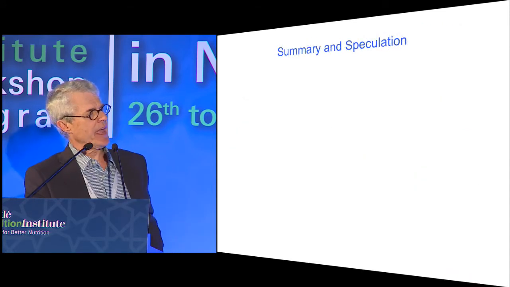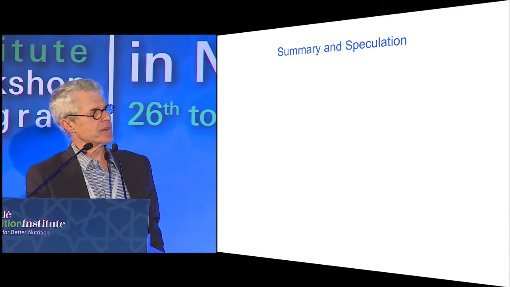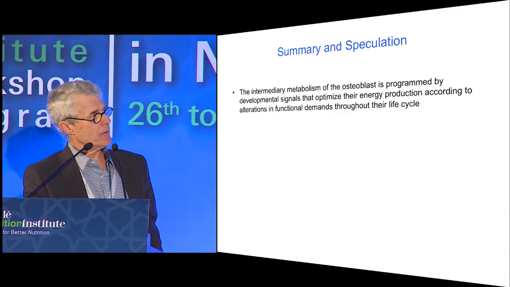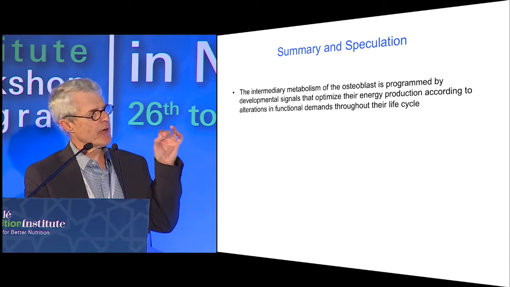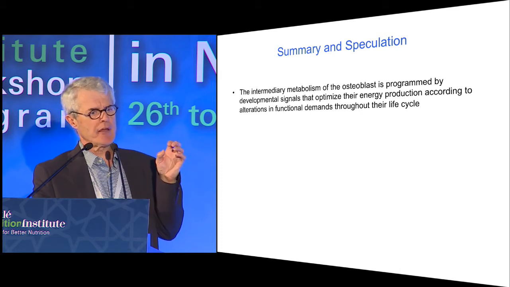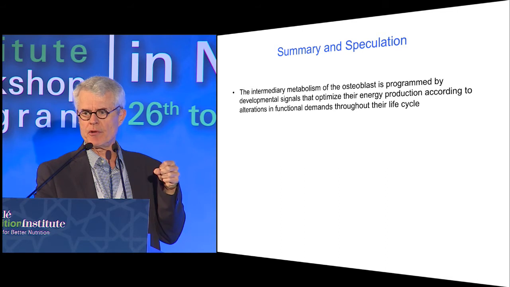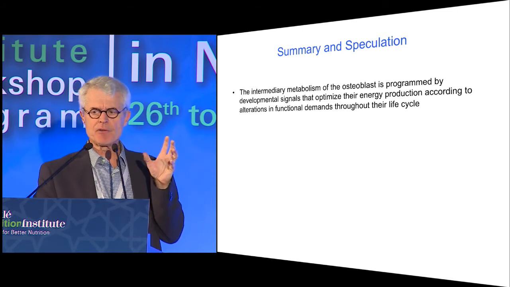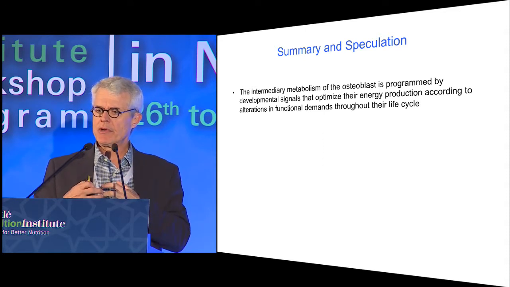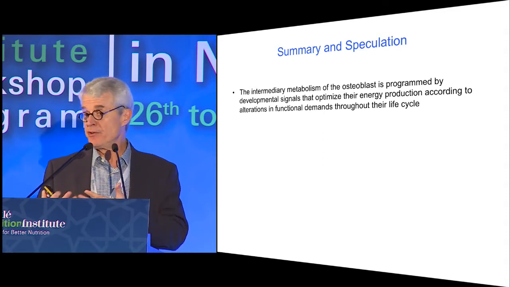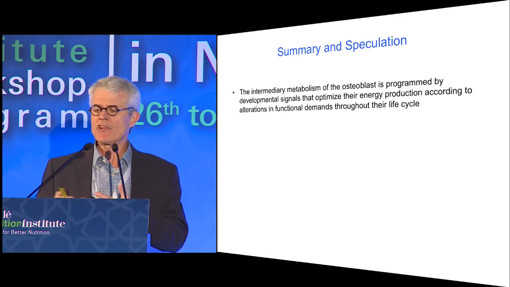So I'm going to just end and sum up, and then I'd like to spend a lot of time for discussion if we have it. I showed you that intermediary metabolism of the osteoblast seems to be programmed by developmental pathways, and that's not my idea. That's pretty well understood now in other tissues and in cancer, where the bioenergetic program really is coupled to the developmental signal. So like with Wnt, you get that effect on fatty acid metabolism, but it allows the cell to then adjust its bioenergetic and fuel uptake needs to what it's doing at the time.